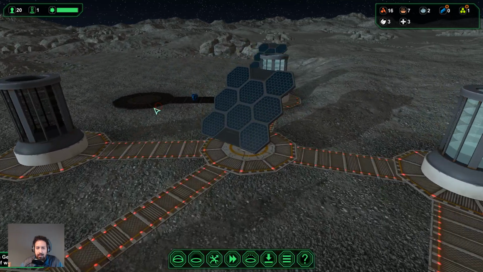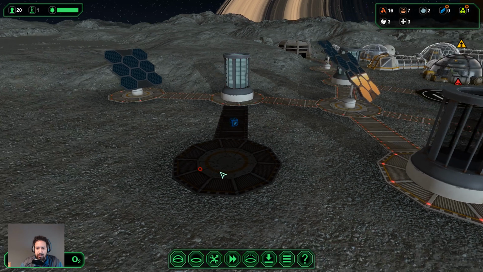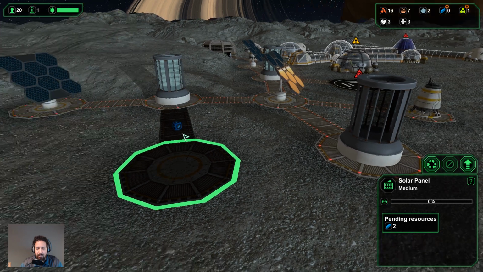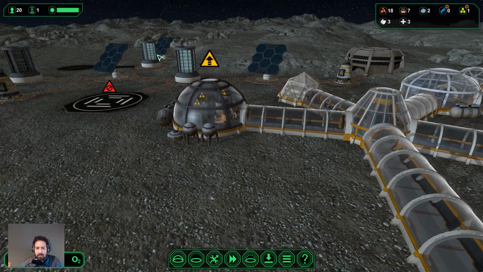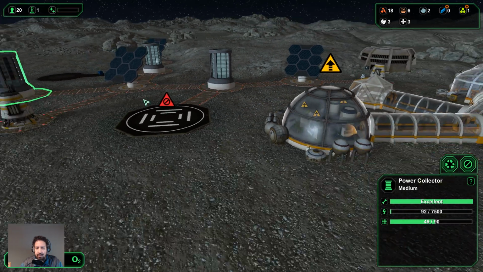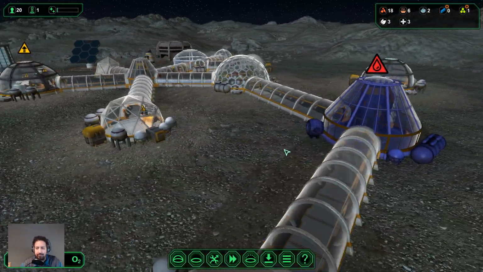Now the reason why we were going to build this solar panel here was because our power collector wasn't filling up. It isn't still filling up at all, actually. And with another solar panel, we can get that power collector filled up and get a little bit more secure.